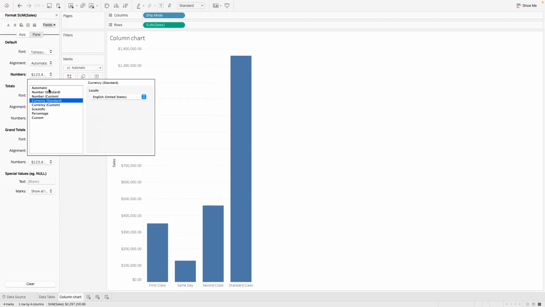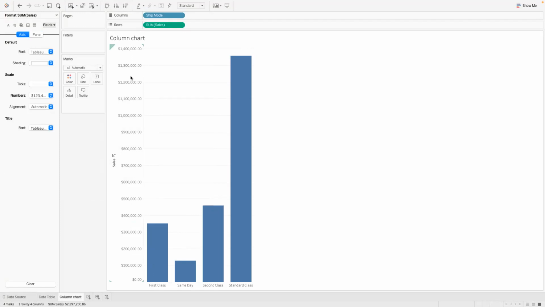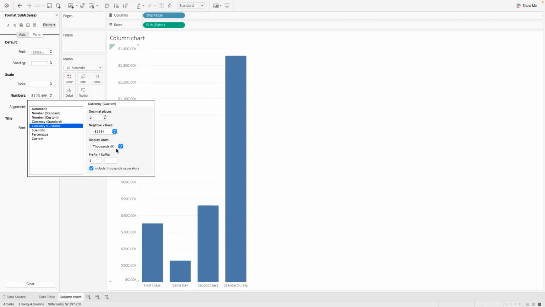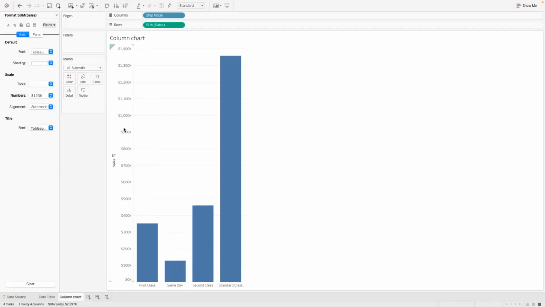So I better go back and make this automatic there. But then you could see that it doesn't really look nice because it's putting all the millions. So let's see if we could, no, display units. Yep, so this is better, right?